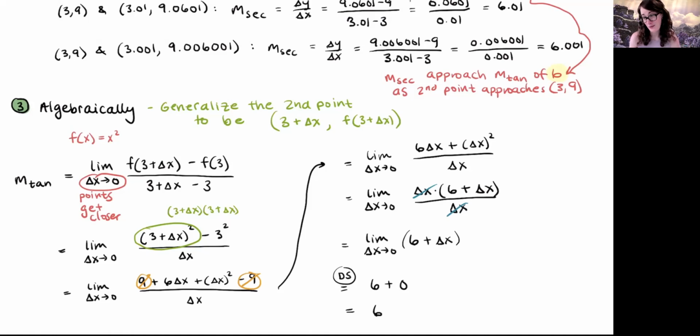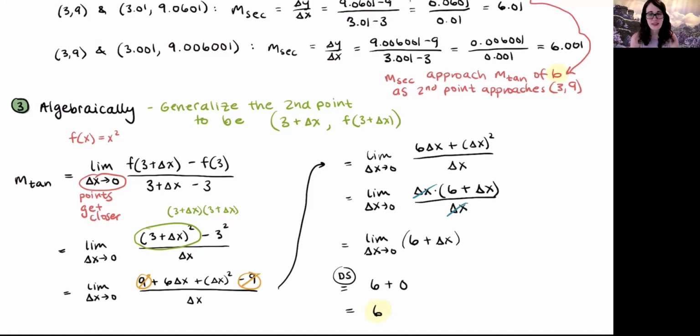We should get the same thing no matter what method we're trying to use in general with mathematics. But this is basically proof that the actual value of the tangent line slope is exactly 6. We're not saying, oh, it looks like it's 6, or the numbers suggest that it's going to be 6. This is saying that it actually is 6. So this is, in fact, 100% the slope of that tangent line there.